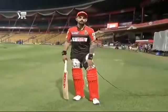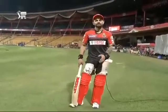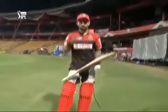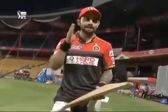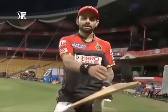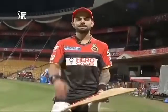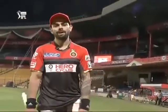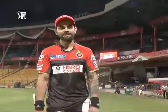Balance is the key as far as batting is concerned, and that's something I focus on as well. So if you want to try these shots, if you want to master these shots, work on your balance, work on your head position. Your batting is all about where your head takes your body. So when the head moves rightly and in balance, your body is going to be going in sync with it, and you feel more balanced when you bat out there in the middle. So good luck in trying these shots.